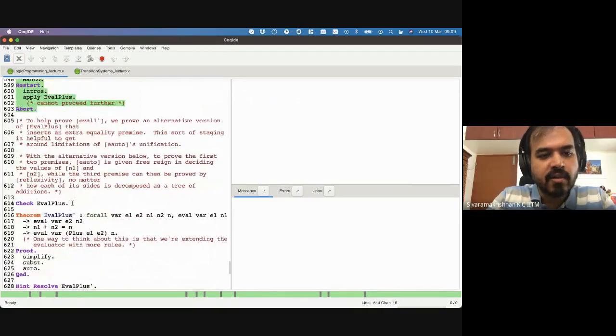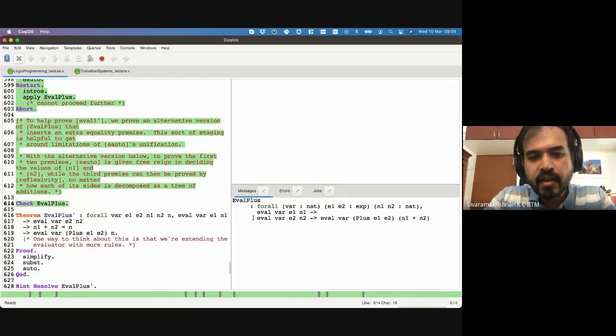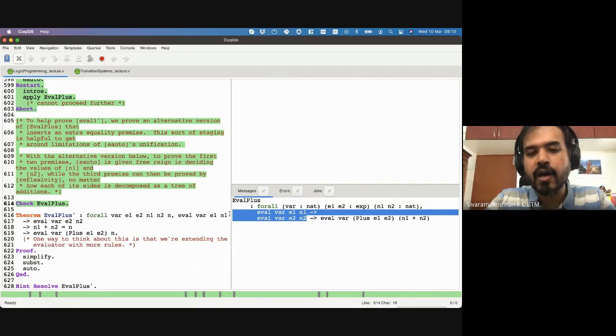So consider eval plus. Eval plus is its constructor, so you can read this as a Prolog rule. And if you read it, it says that in order to show that eval var plus E1, E2, N1 plus N2 holds, you have to show these two subgoals. And all I've done in eval plus prime is that I've decomposed that into one more step.